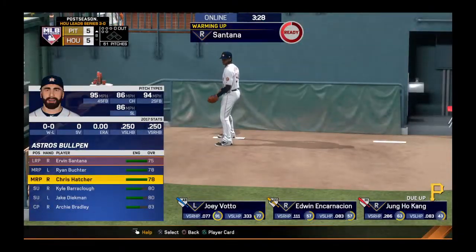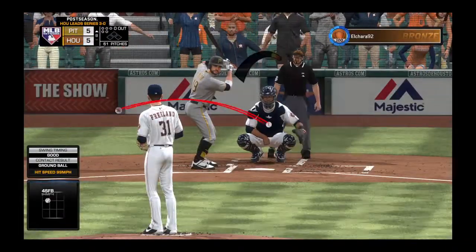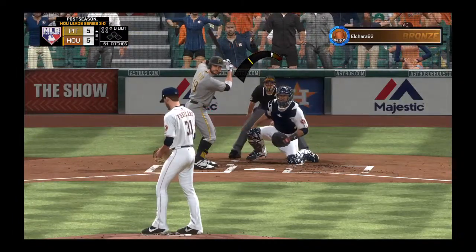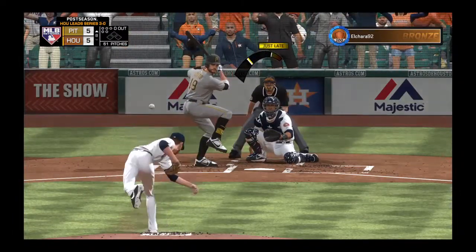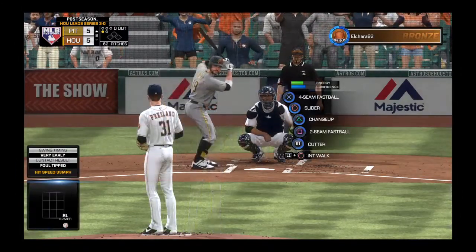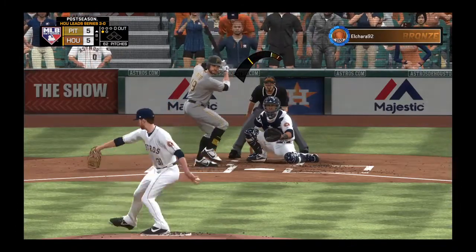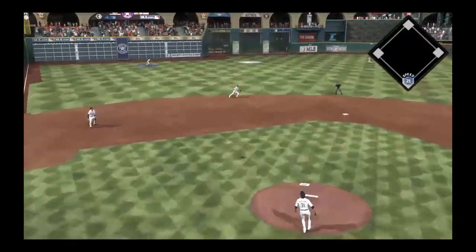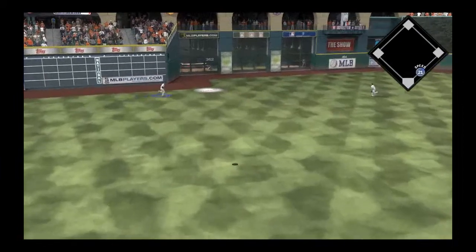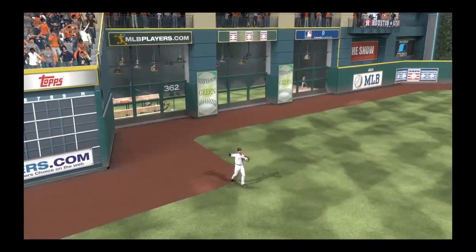Leading off for Pittsburgh, first baseman, number 19. Now the Astros are going to get a left-hander up and cranking out in the bullpen. And this is down at knee level as it's chopped foul at home plate. Lifted the other way out to left center. Gallo on the move, looks it into his glove, and there's one gone.